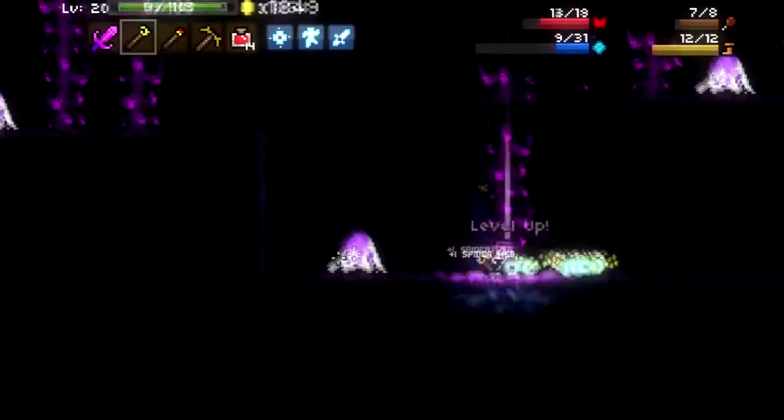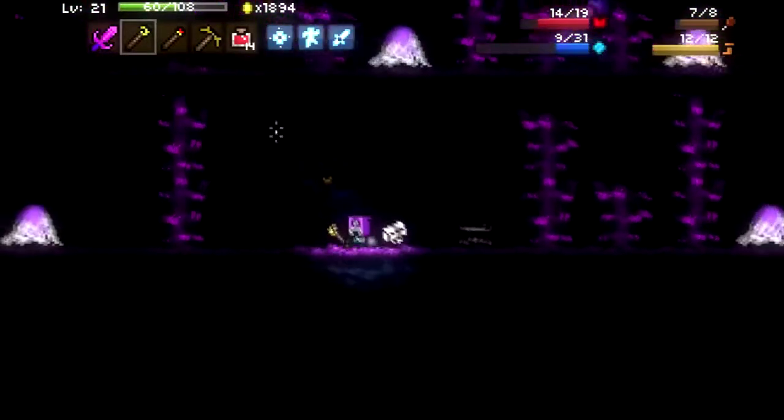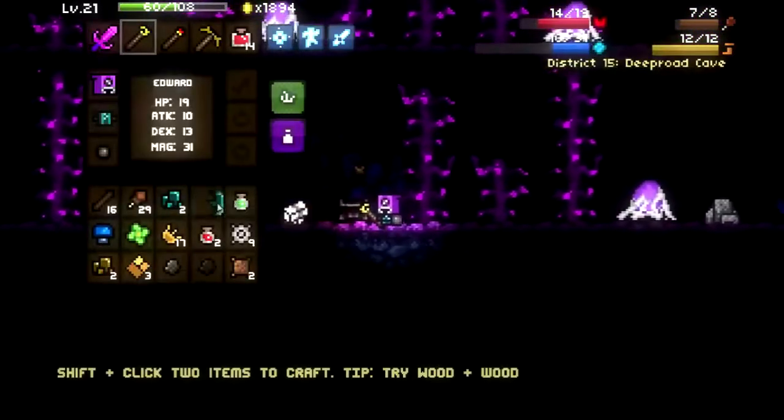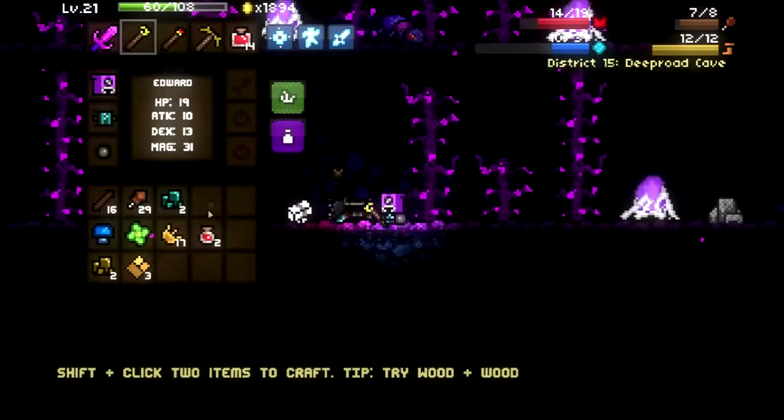Oh, I'm trying to not break an egg, but I broke an egg. That's cool. You can break 3 eggs. Oh, and we didn't even get anything useful. That's so crappy. We don't want this. We don't want this. I don't want this. This. And these. And this can go as well. And that's all.